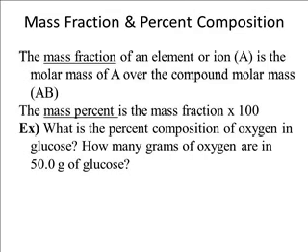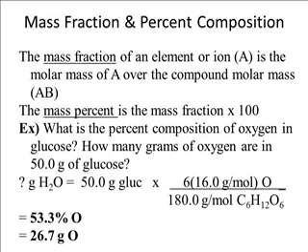So for example, if I said what's the percent composition of oxygen and the grams of oxygen in a sample of glucose, we can answer both questions almost at the same time. We'll simply recognize that there's 6 oxygen atoms in glucose, which is C6H12O6. So 6 times 16 over 180 tells us that the percent of oxygen in glucose is 53.3%. Leaving that as a fraction and multiplied times the original sample size of 50 grams shows us that out of the 50 grams of glucose, 26.7 grams of oxygen would be present.